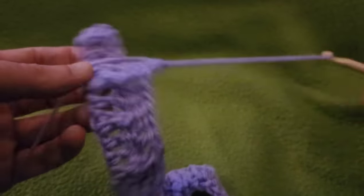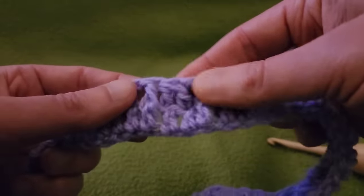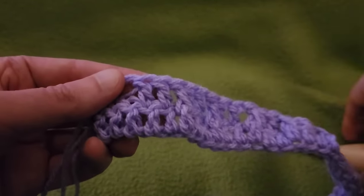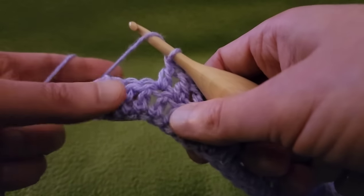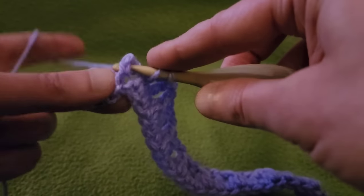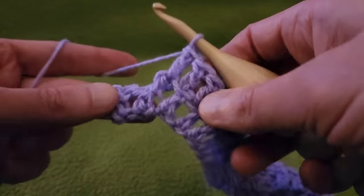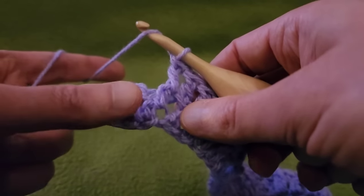It's especially important to make sure that this row you get right, because it affects everything else. So it's the decrease, post two doubles, post two doubles, post two doubles, awesome sauce. All right, then cap it off with another front post. There we go. And then in this next stitch, we need another increase.